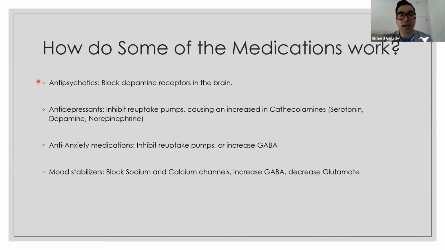How can I block dopamine in one part of the brain, but not touch it in those other parts of the brain? The side effects are because it's touching parts of the brain that I don't want it to touch. Now, genetics plays a big part of that also. Some people tend to have more dopamine receptors in their mesolimbic area. So therefore, if I give them an antipsychotic medication, it'll help their psychosis and they won't have as many side effects, depending on your chemical structure, your genetics, your life experiences. Our brain changes.